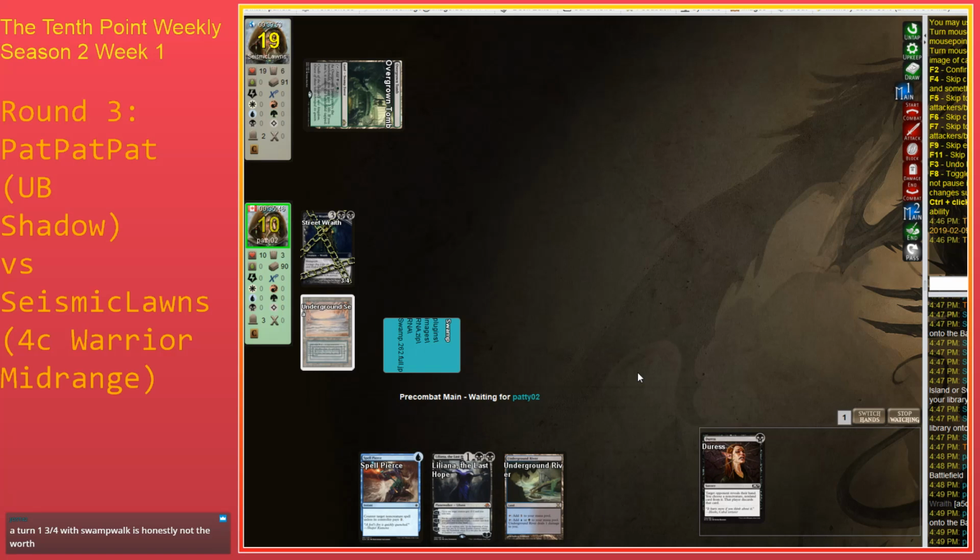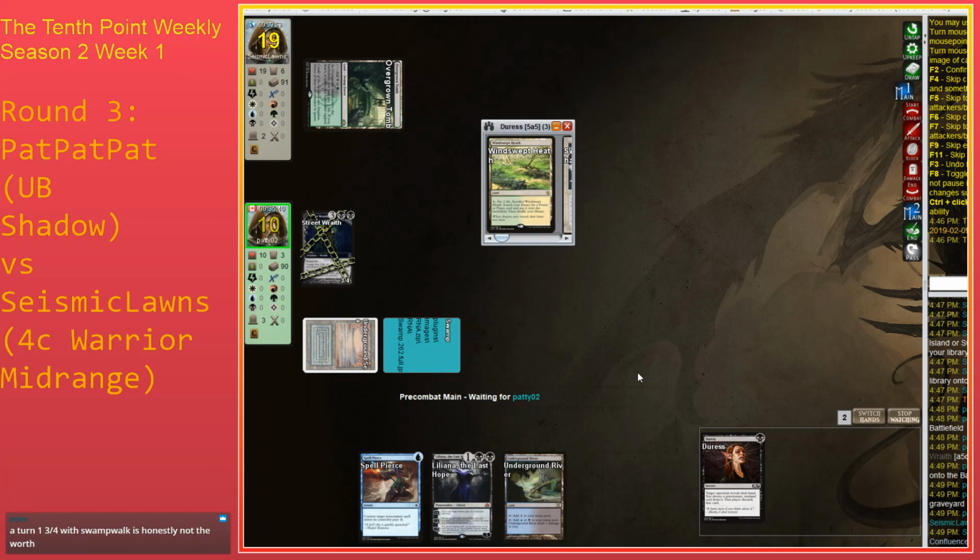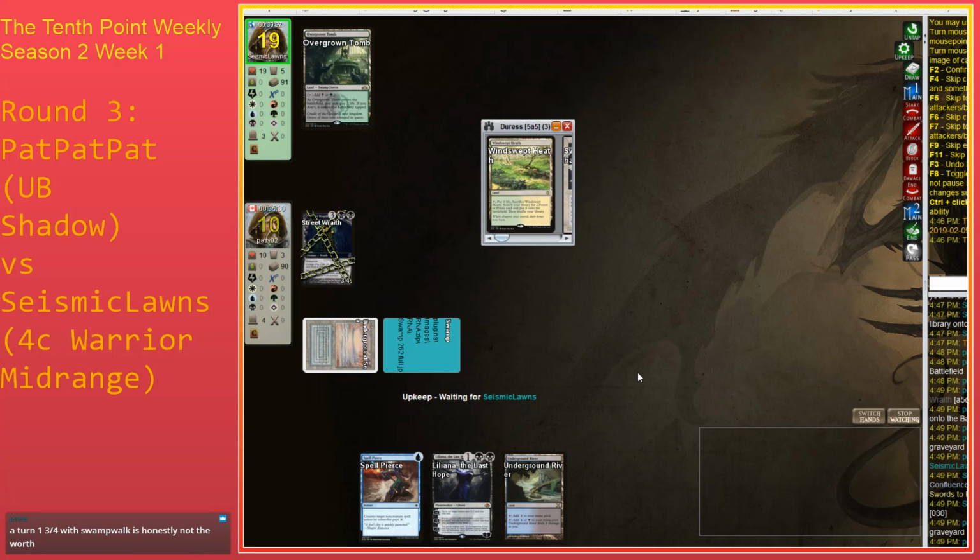Yeah, I mean, it's unblockable. There's already an Overgrown Tomb in play, and this Duress. Oh, Lance is getting really punished for his choice of not giving up Plow. And, to be fair, Pat, I think if it was up, Pat would have just Duressed first, right? If you care about the sequencing, you just go Duress then.